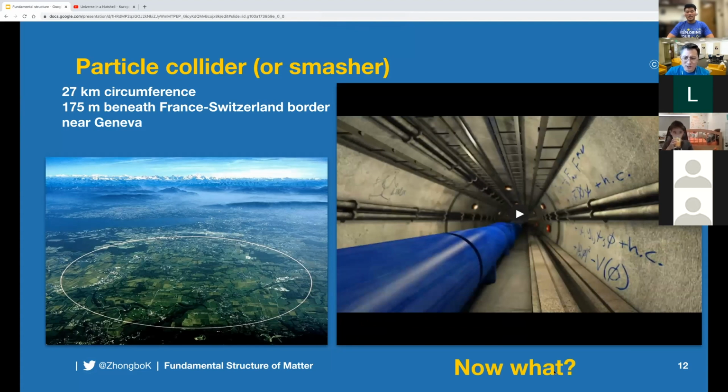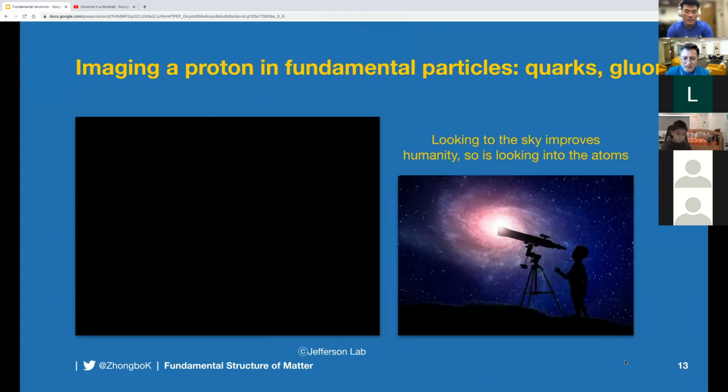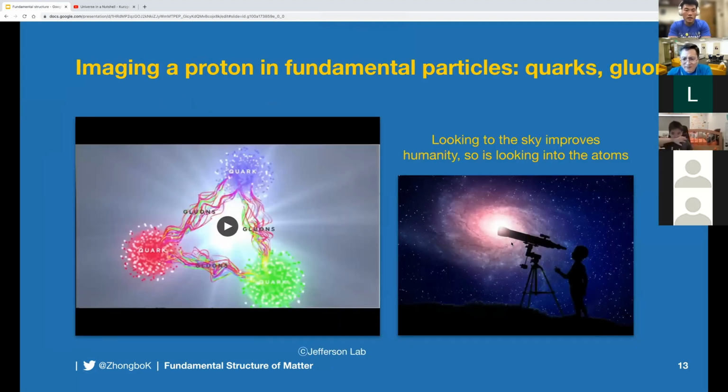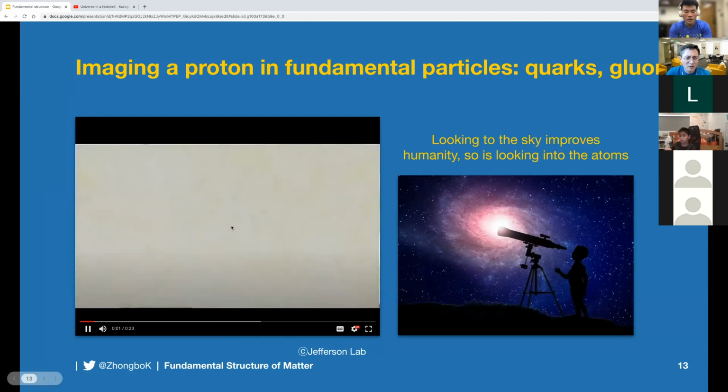Now what? So what's the next step? Now you know there are some particles inside it. Now what do you do? Imagine how astronomy tries to broaden our imaginations. You take an image of our really beautiful universe, sometimes an image of a black hole, sometimes an image of a galaxy system and the stars and everything. By looking at those interesting images, you try to figure out the dynamics. That's exactly what we do here in nuclear and particle physics.